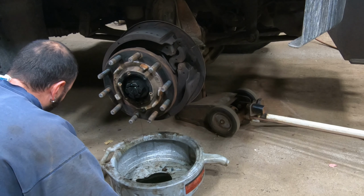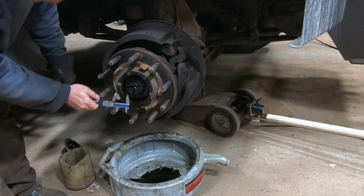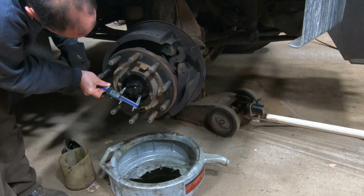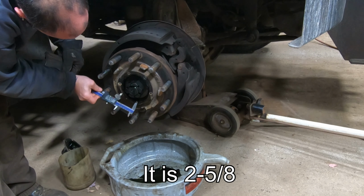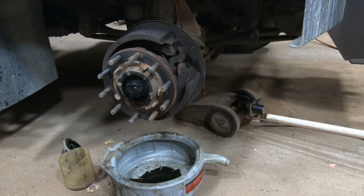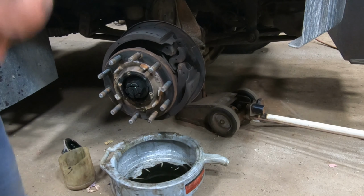That's a big nut. Well, I mean, look, I don't have either one of those sizes.